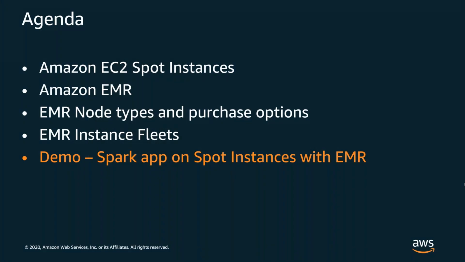All right, thank you, Stu. Okay, so we've got an action-packed agenda here today. I've got it here on the screen, but what we'll do is we'll start with a baseline leveling of what Amazon EC2 Spot instances are and how they can help you in your workloads. Then we'll dive into an overview of Amazon EMR. Then we'll talk about different purchasing options for using different node types within Amazon EMR. And then we'll dive into EMR instance fleets to help us put this whole thing together, talking about how we can combine Spot instances with different purchase options with instance fleets within EMR. And then we'll take some time and go through a demo. We'll run an example Spark app on Spot instances with EMR. So that's our agenda. As Stu said, please don't be shy. Please put your questions in the chat room. We'll do our best to get to them. We want to make sure this is as interactive as possible and we all just have a good time learning together.